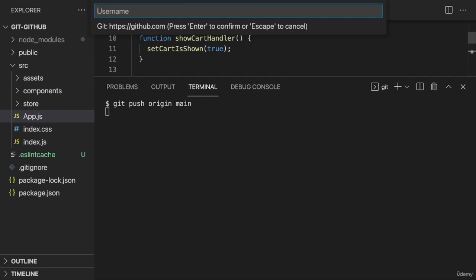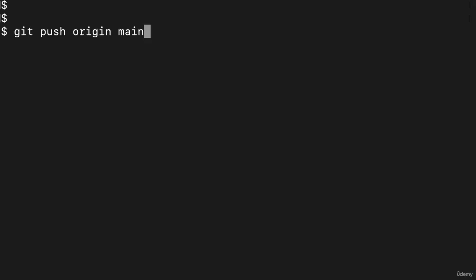If I would have chosen allow on this pop-up a few seconds ago, I also could have signed in with the browser. I choose cancel though, and therefore now I can also use the personal access token. I just also have to enter my username here. This, by the way, would also be the case if you would run this git push origin main command outside of Visual Studio Code. Here I am in my regular terminal, but you could also be in the command prompt on Windows, navigate it into the project folder. I did that off screen. And if I then run git push origin main, you see I'm also prompted for the username here.